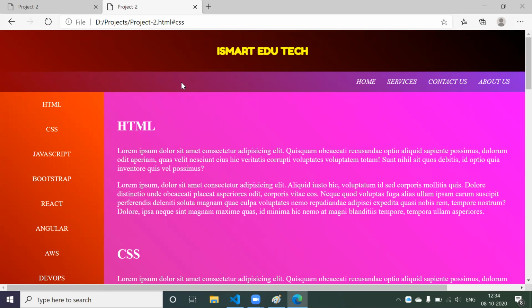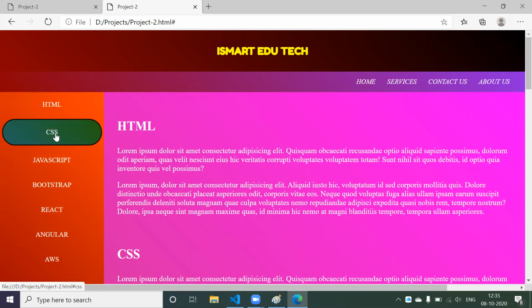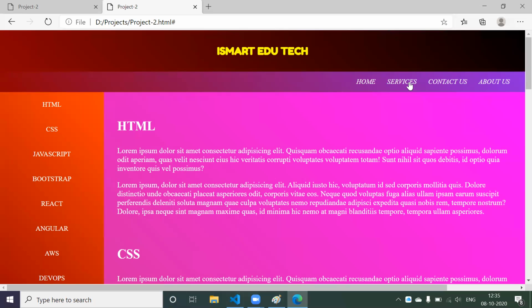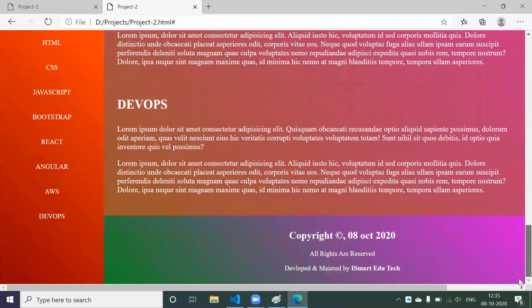Whenever this page is going to load, it should be in the home tag. Now I'm providing some stylings like hover stylings. So you have to provide some stylings for these navigation links. Apart from that, you have to construct the service page, contact us page, and about us page. You have to construct these 3 pages. Now whenever I click on service, a service page should come. The title should be same, and this navigation link should be same, and the footer should be same.